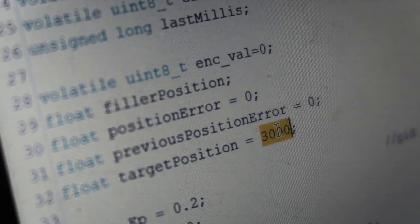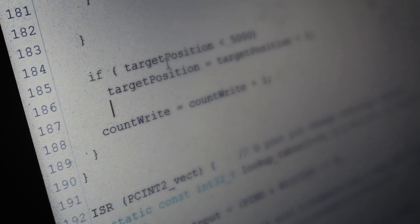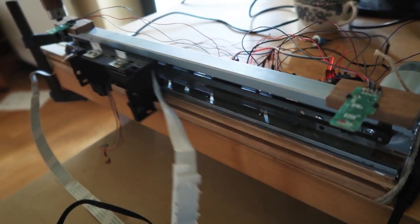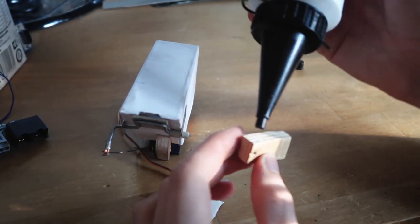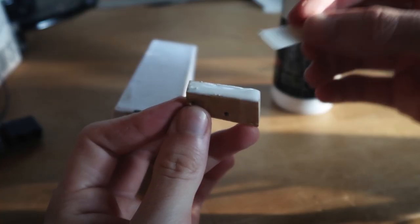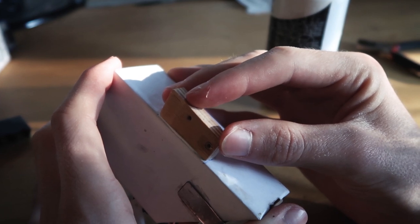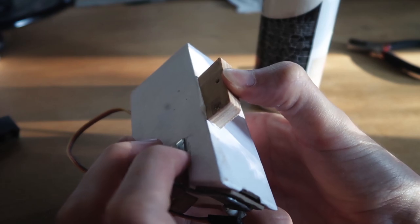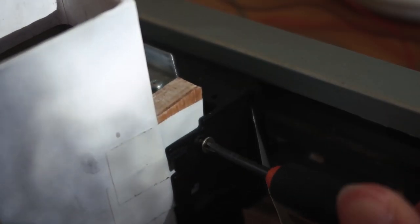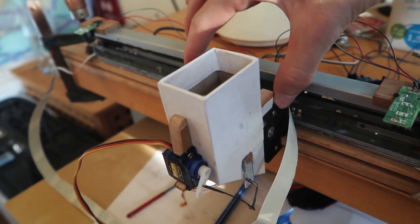Brilliant. Cool. I glue this piece of wood to the container so I can easily clamp it to the print head with screws. Okay, let's try it.